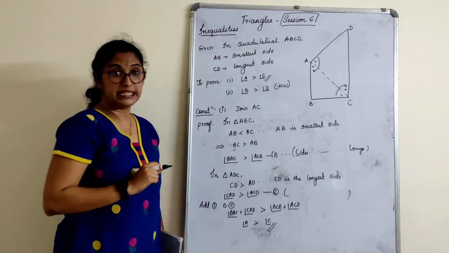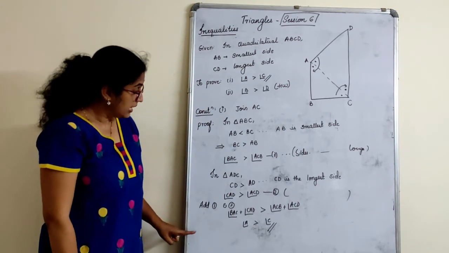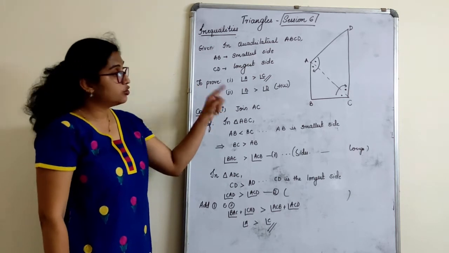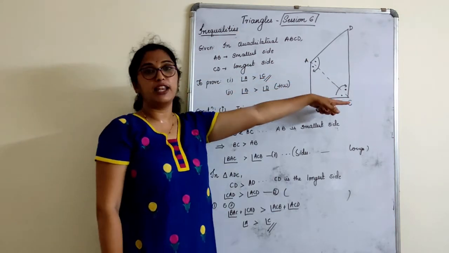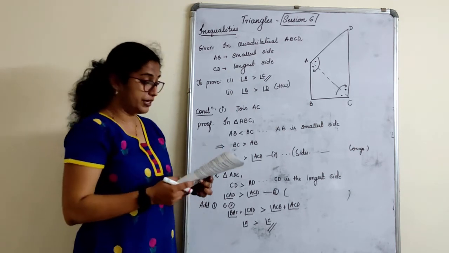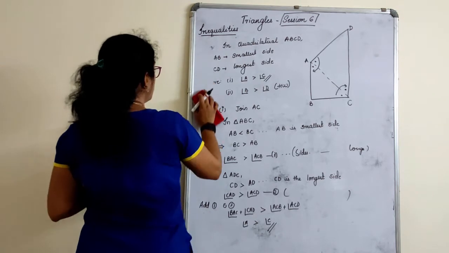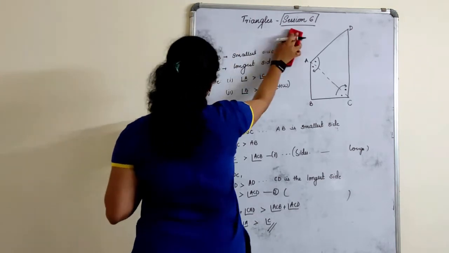So if I have to talk about angle B greater than angle D, what construction should I give? Join BD. So what you all will do now is, first you will write down this. Again, construction, second one, join BD. At that time AC will not be there. Similarly, you will start, and that's your homework for today. So the last sum of today's session and the exercise and the chapter.